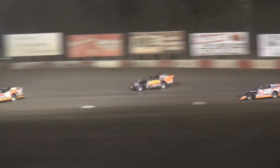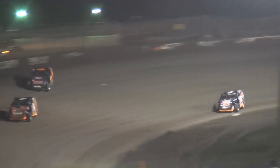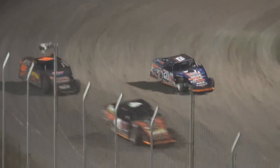Rodney Sanders still working the inside line of the raceway. Inside of 5 laps to go now. This time off of turn number 4, just 4 circuits remain. And Rodney Sanders back side by side with Jesse Sobbing as they close in on the lap car, the 4W of Tyler Wolf. Sobbing will change his line into turns 1 and 2, go to the inside of Wolf. And now he will roll back to the outside as we've got the caution out. We've got a cone on the racetrack over in turn 4.